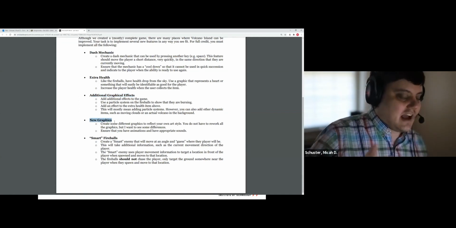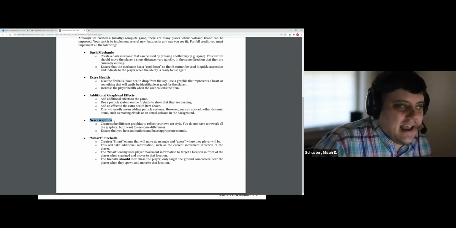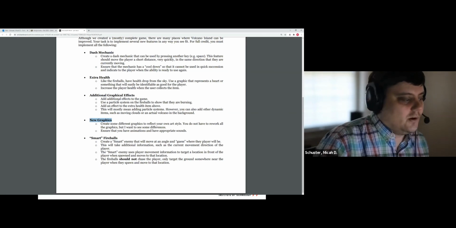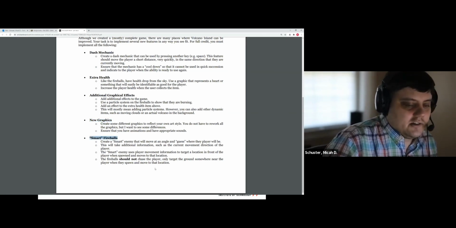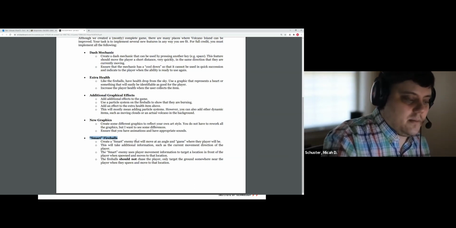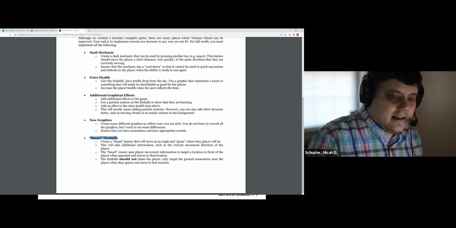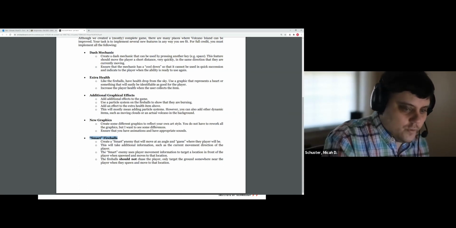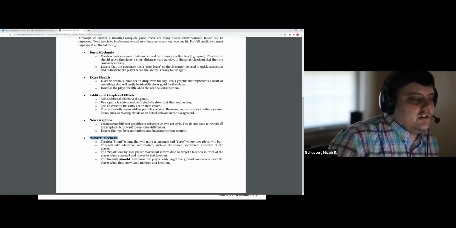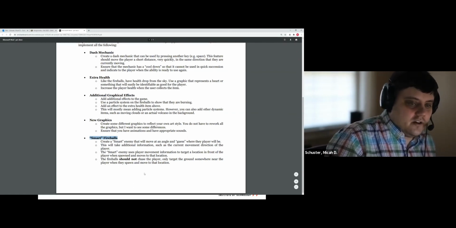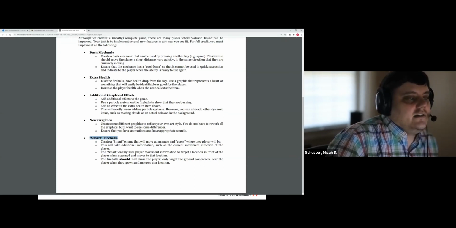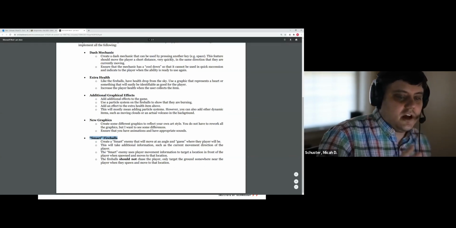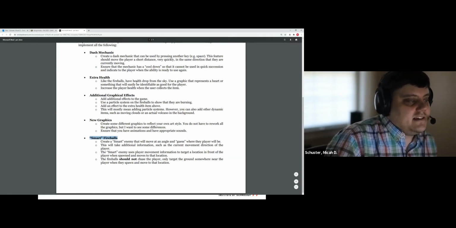So you don't have to change the entire graphics of the entire game, but maybe create a different looking fireball, maybe a different snowman if you want to. And then this idea of smart fireballs. So I want you to create a fireball that doesn't chase the enemy, but that picks a location near where the player currently is located when the fireball spawns, and then moves to that location instead of just straight down. So I'll give you some hints about these over the course of the next week-ish, so that it should hopefully help you guys work on it. But with teams of around 4, this should be definitely easily doable in about 2 weeks.